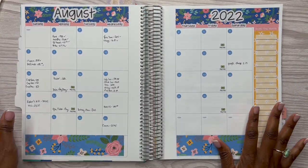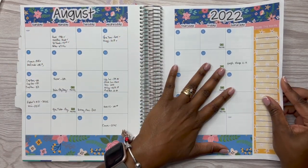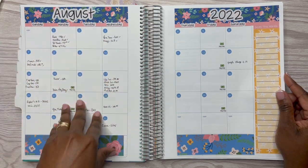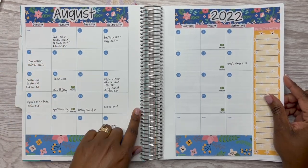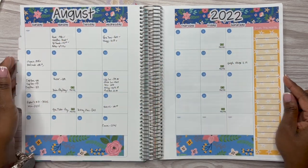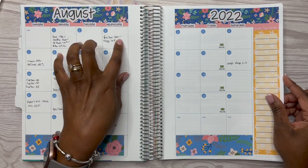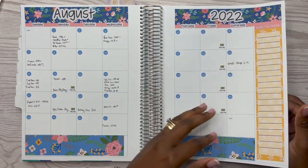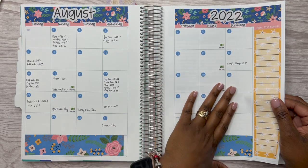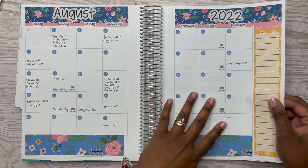All right, y'all. So we have all of our stickers down. So we have here our August monthly pages. And I've gone through and put down all of the bills, the fixed and the variable bills. And I've checked off the ones that were paid, because today is Saturday the 6th that I am filming this video. So some things have already hit the account. Those are shown by check marks. I also have our paydays on the stickers, our paydays on the calendar, and then I have my YouTube pay, and all of our bills for the month.